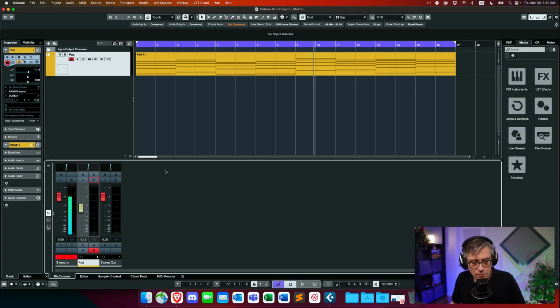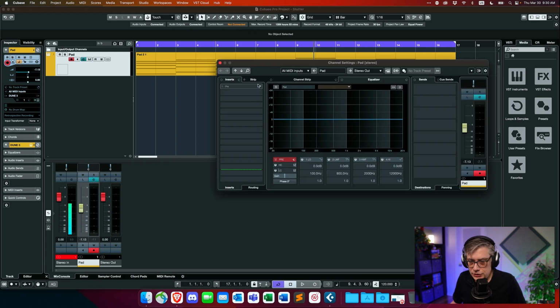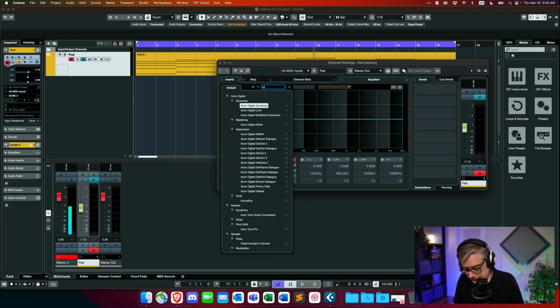So I'm going to do that in two different ways. First, I'm going to just put it onto the track itself to show you that this is actually a plugin that you can use in a stereo environment as well, so you don't have to actually be in spatial audio. And then we're also going to use it in an Ambisonics environment and put it onto an Ambisonics track and see how it works there. So let me just open up the track here and let's add an instance of Stutter.